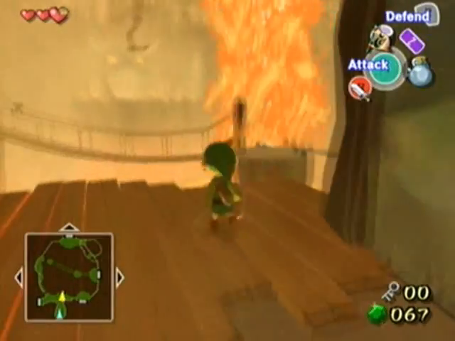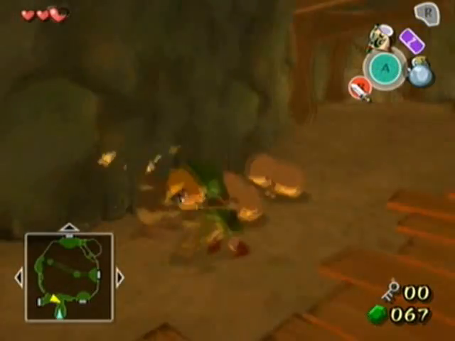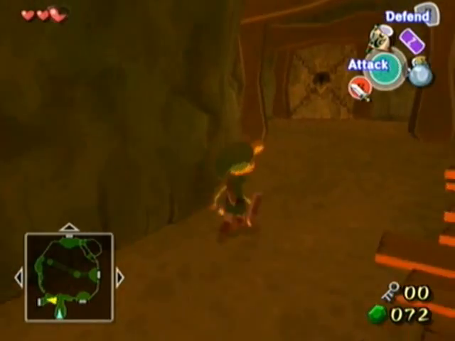But seriously, ignoring him completely, let's just go ahead and go in here. They break the mold here with the dungeons. Instead of having a forest temple first, you got a fire temple here first, and I don't know why there's random skulls scattered across here.